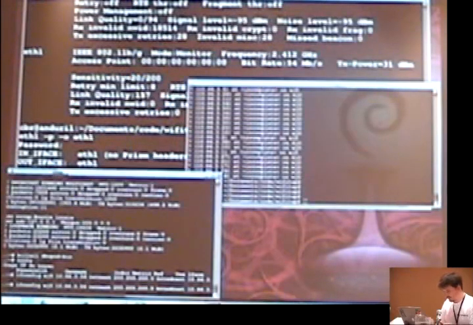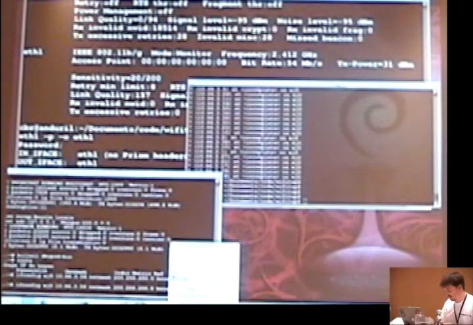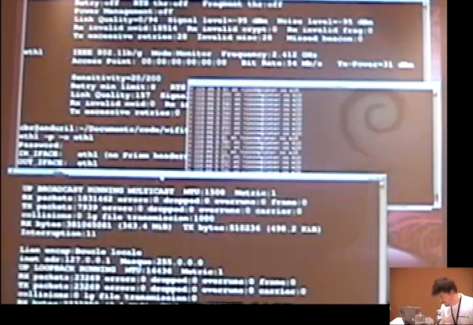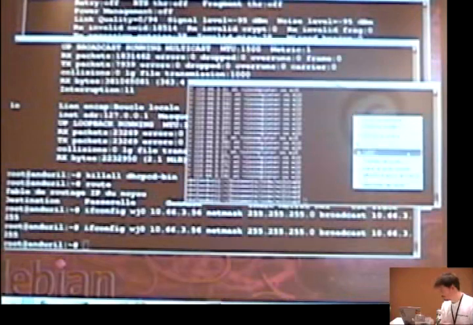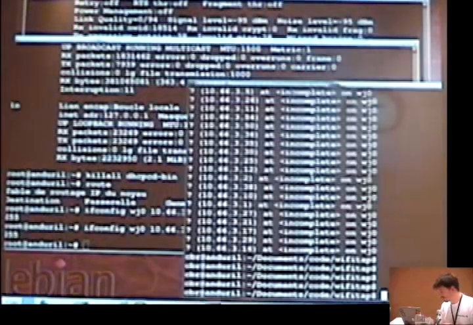The next thing is to configure the tun/tap interface. Give it an IP on the network, and then, fingers crossed, we'll try to establish some communication.